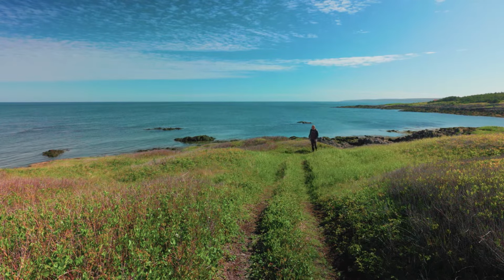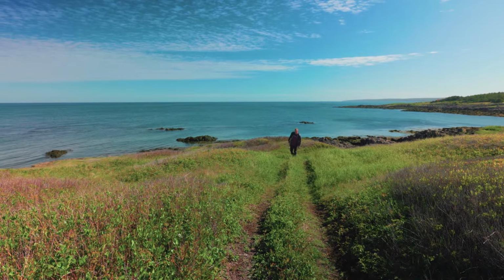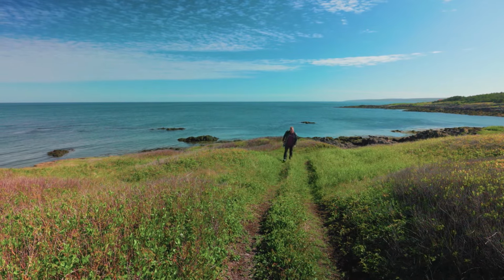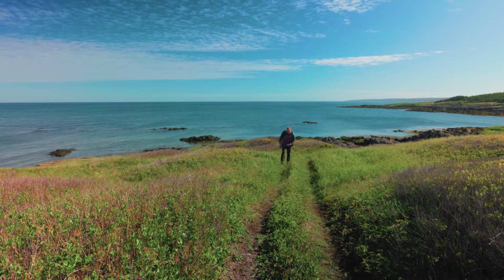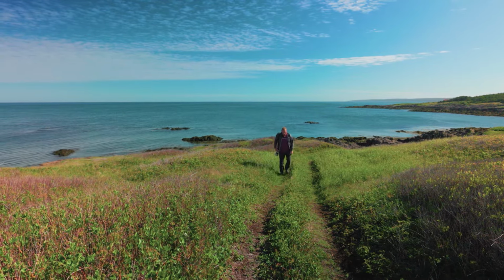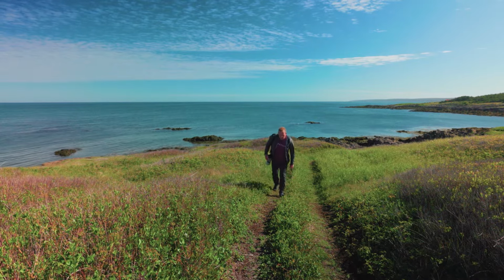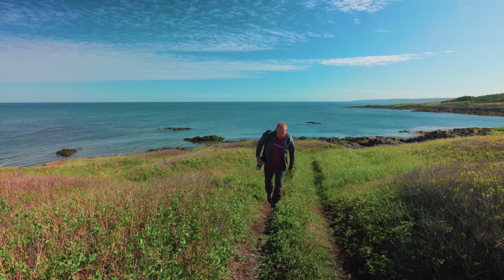Though Brier Island is a really popular place for whale and seabird watching, it's often surrounded by fog. I'm really lucky this morning. There's been no fog. It's a beautiful, calm, sunny day. But the fog is why the lighthouses I mentioned earlier are so important. There are over 57 shipwrecks around Brier Island.